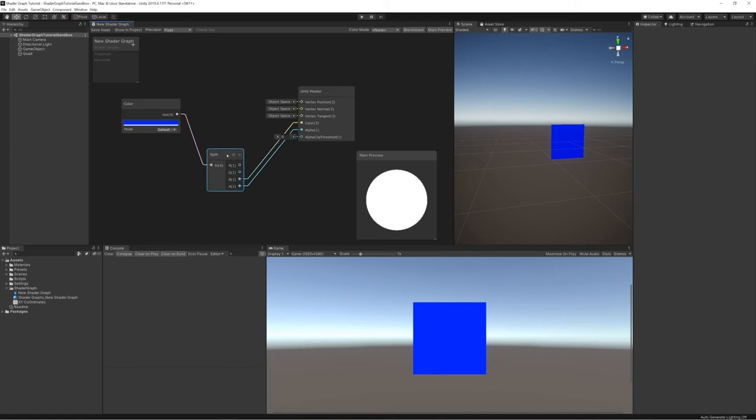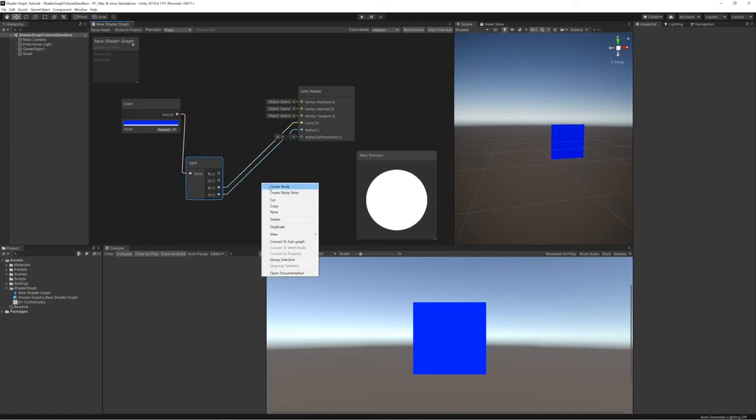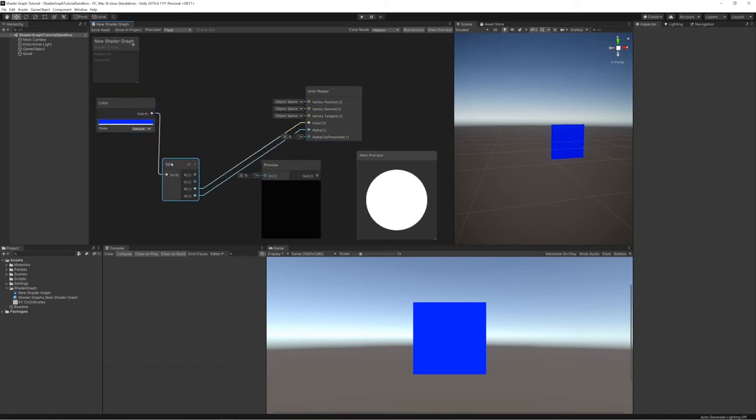And we can show this a little bit further by going to our next node, which is a preview node. And the preview node acts in the exact same way as our main preview, except the main preview is connected to our master node and shows what's happening here. This simply shows what value is being plugged into it. So for instance, we'll grab our blue and plug it into here.